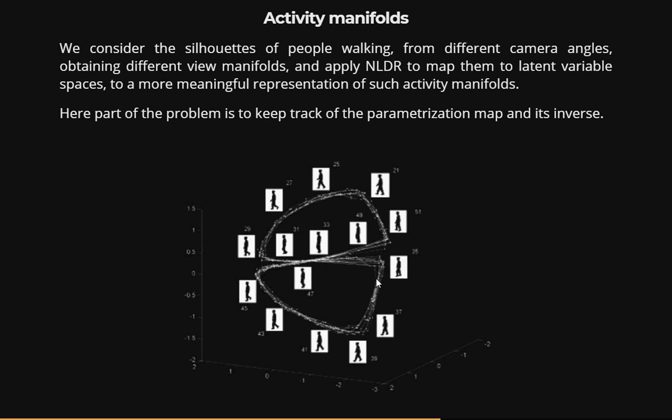Obviously, this is a path also in the high-dimensional space of black and white images, which has a lot more dimensions, so it's not so easily recognizable. And as you can see, this is the side view, one of the side views. Obviously, you can have side views with an angle.